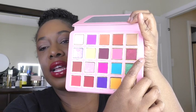Sticking to it. I really liked this palette. I was surprised at how vibrant the shades are, how easy they were to use. I think I used like 2 or 3 shades and came up with a really pretty look. I used the pinks, and I know I definitely used this shimmer and this shimmer here, and it was just really easy to use, and I liked what I came up with. I felt very bright and festive and pink. So I really, really enjoyed it, and I'm really looking forward to, how many more times can I say really?